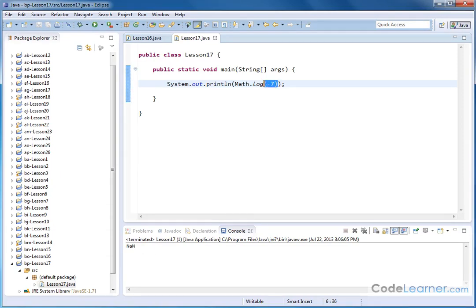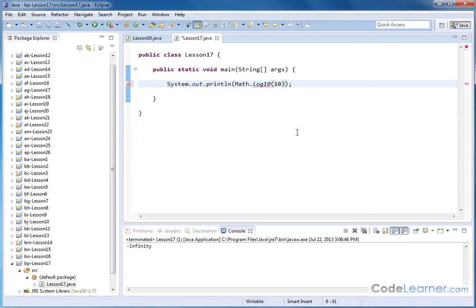All right, now occasionally you'll need to use the base 10 logarithm. That's the LOG button on most calculators, and so that in Java is log10, and that's telling you it's logarithm base 10. So you open this up, and again I can give numbers to it, and it'll calculate the base 10 logarithm there. And same sort of thing, if you give it a negative value, it's not going to work, because negative numbers don't give you real answers for logarithms, so that's why you get not a number. And then again, even though this is a base 10 logarithm, if you give it a 0, it'll spit out negative infinity.